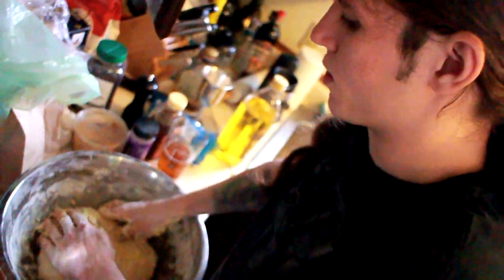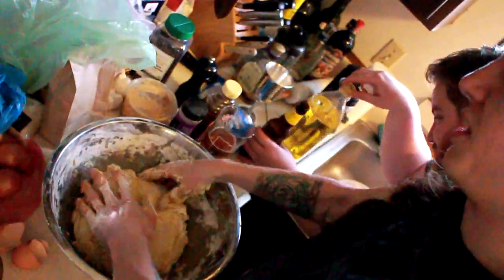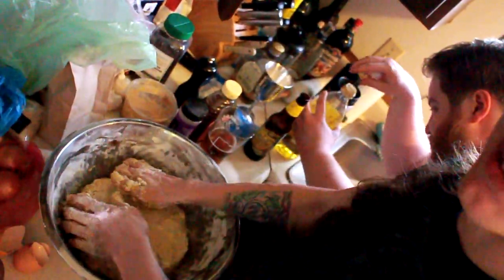Alright, so now we got our dough covered in oil. Actually, a little bit more oil on this side, just for that nice, greasy pan pizza dough. It's not for your health.